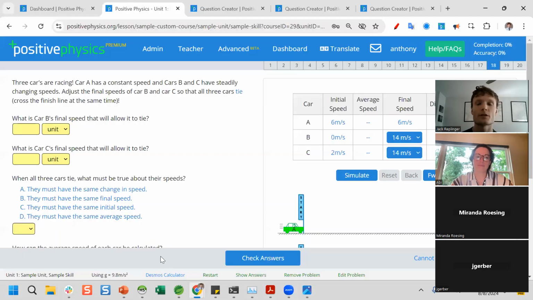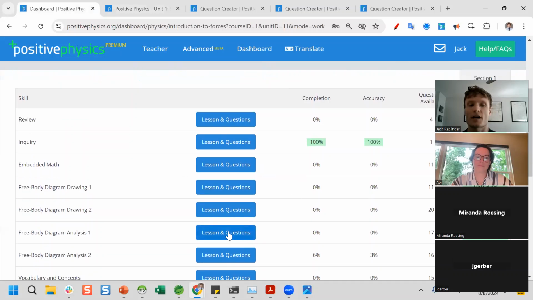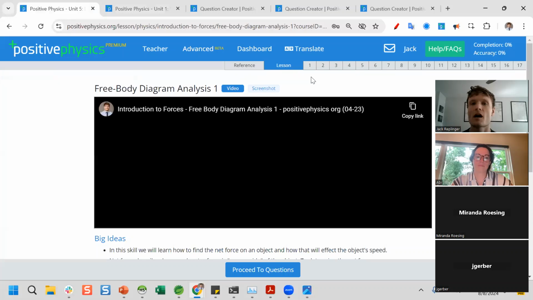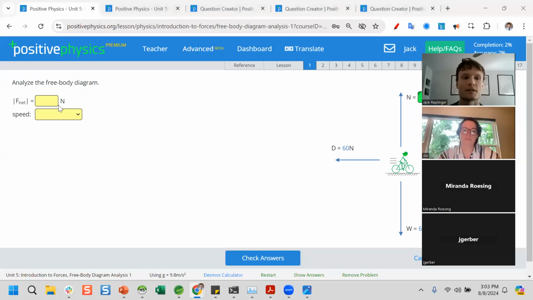First, just really quick, there are some people here that are brand new to Positive Physics. Positive Physics is a huge lesson and question bank that gives students interactive feedback and has randomized values. The demo later today will show you the basics of using this. But for people who are brand new to the site, as students practice, they get instant feedback. All these values in blue are randomized, and I'm going to show you how to make questions like this and others. Students check their answers anytime, and if they get something wrong, a little red X appears and they can fix it.